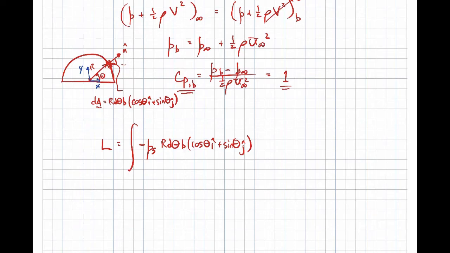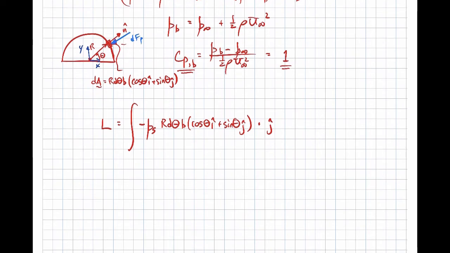I'll just sketch that in here. That's our little bit of pressure force pushing inward. So we have the pressure times the area, and there's a minus because it's acting inward. And then we just want the vertical component of that, so I'm going to dot product this whole thing with the j hat component because I just want the vertical part. Okay, hopefully that makes sense to you.